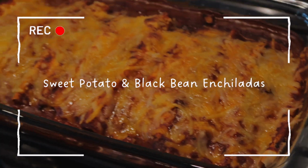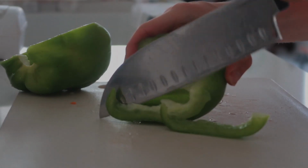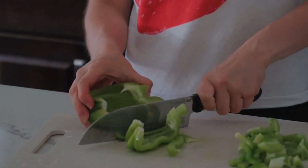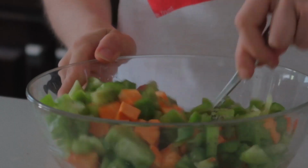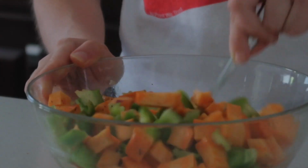Okay, and this final recipe is my family's favorite, and it's the sweet potato and black bean enchiladas. I actually found this recipe on Instagram, and I've been making it ever since for almost over a month now, and it literally hits every single time. All I did was I roasted some bell peppers and sweet potato with some olive oil, salt, and pepper.